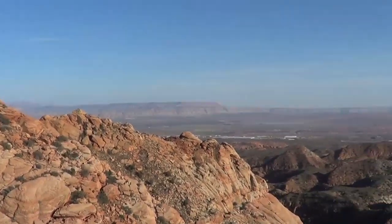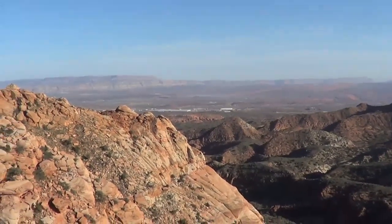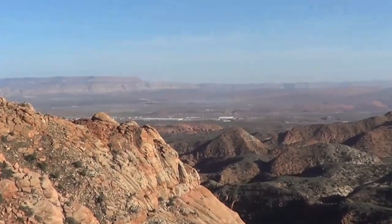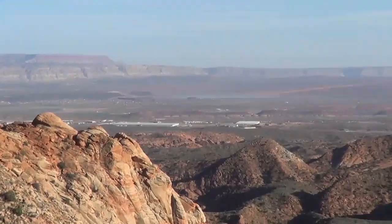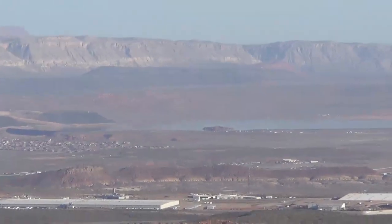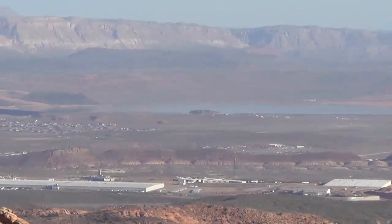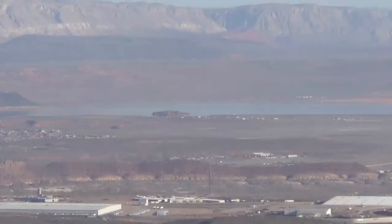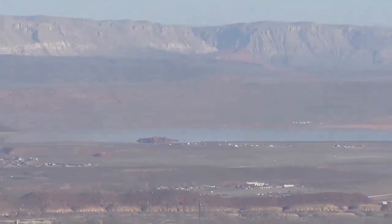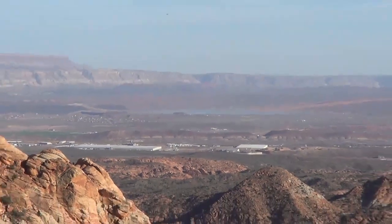It's quite the drive to get up here. Okay, so if I go this way, I'm going to zoom in, and you'll see where we're camped at Sand Hollow State Park, which is a reservoir. Let's zoom in here. Bunch of farm buildings. It's way off in the distance. You should see a reservoir. And there's a little knob of rocks up out there. And our RV is on that little hill there. Beautiful little spot. So it took us about 45 minutes or an hour to drive here on that road.